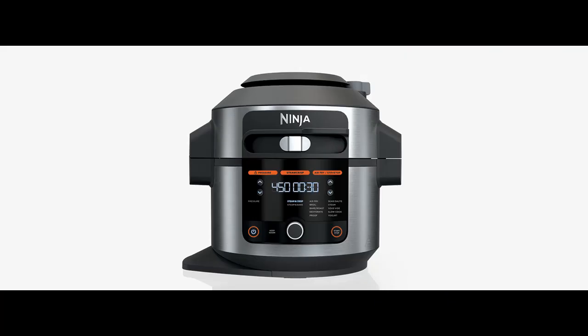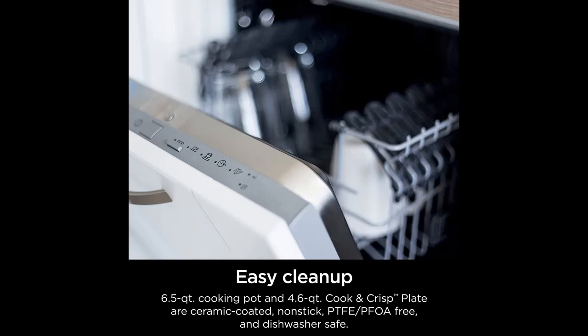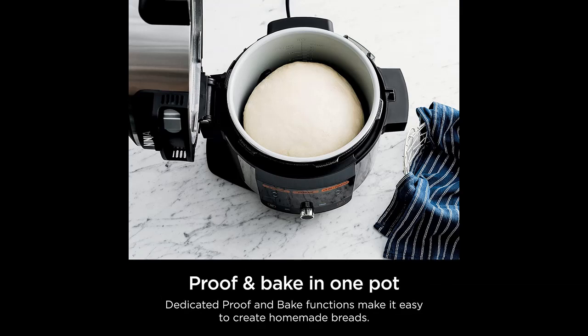Highlight features or overview summary include pressure cook, air fry and steam crisp, all under one smart lid. Smart lid slider: slide to unlock 3 cooking modes and 14 cooking functions all under one lid. SteamCrisp Technology: steam and crisp at the same time for faster, juicier, crispier results without drying out.